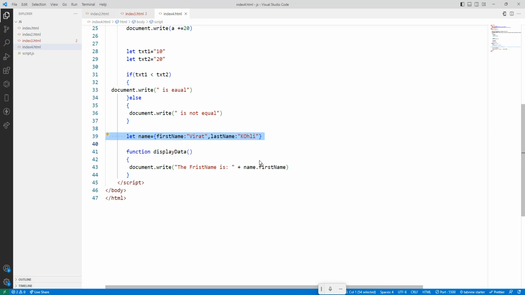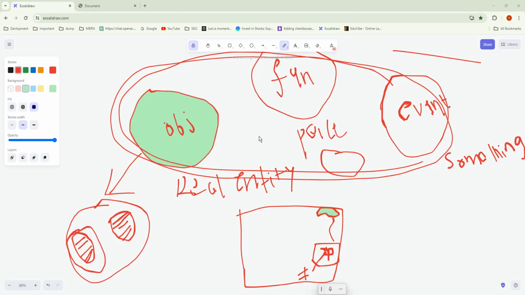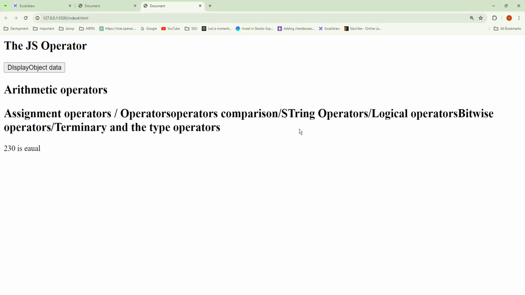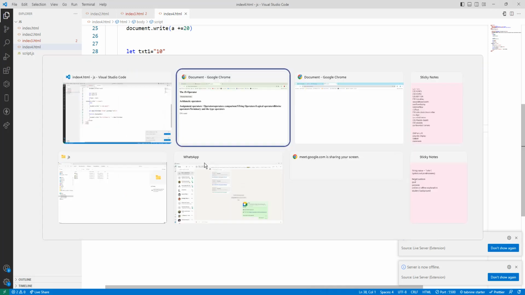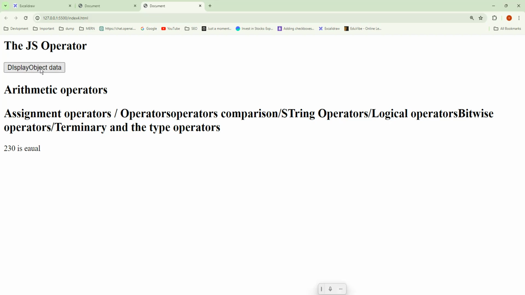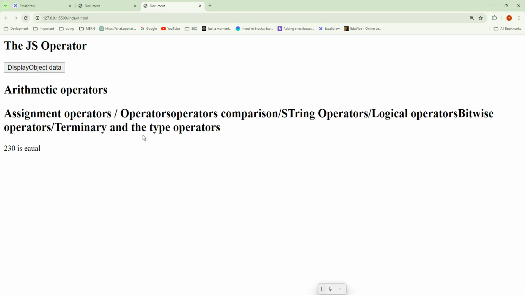Let's see the output. Right click, open with live server. So what is it printing? Where is my button? Once I click here, see, the first name is Virat. Clicking is an event.